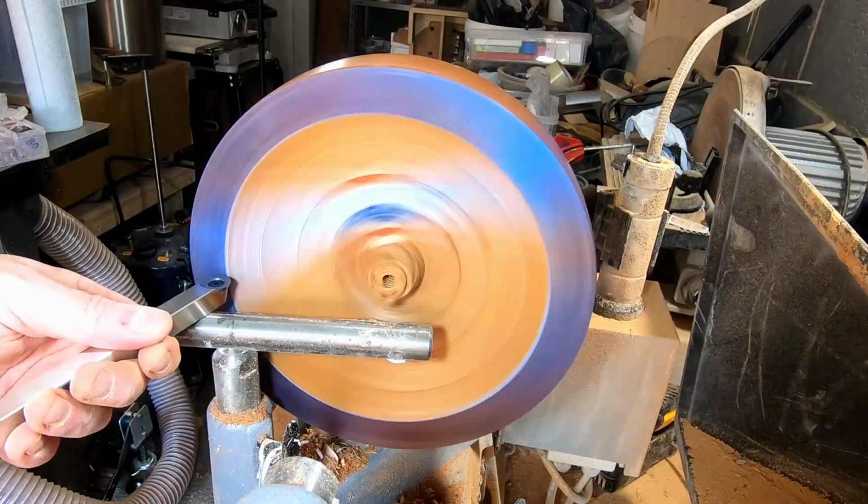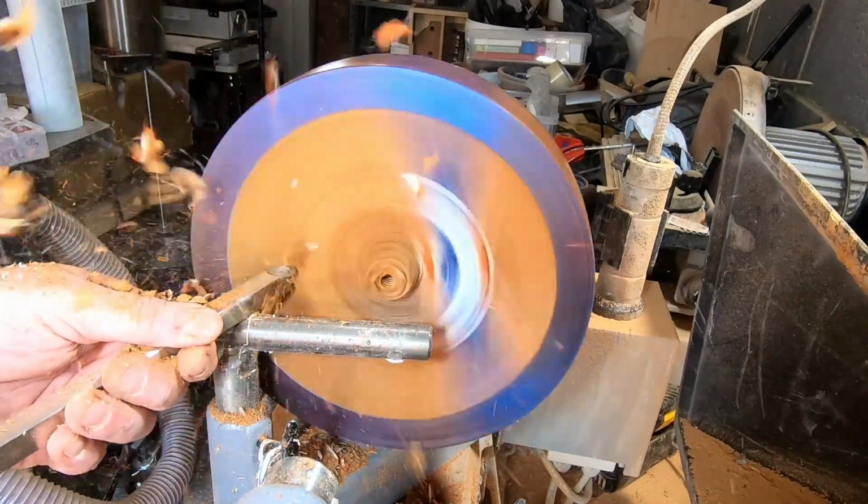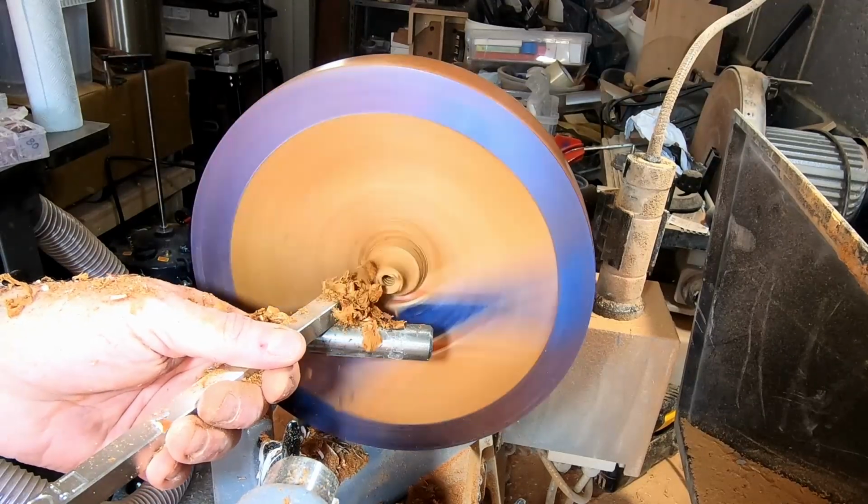I purchased this specifically for my epoxy resin projects, and it's true, a sharp gouge could have easily finished hollowing out this bowl, but I felt there was just enough epoxy to justify a trial run of this new tool.